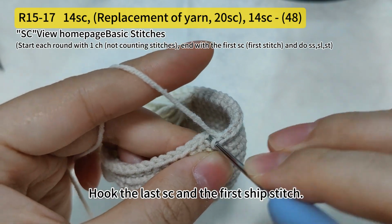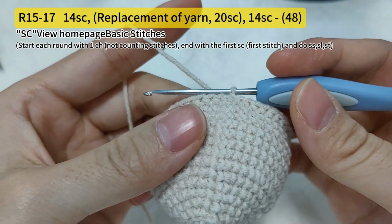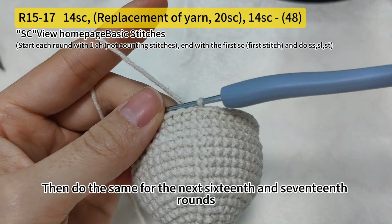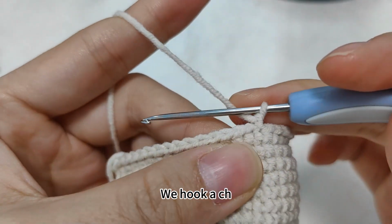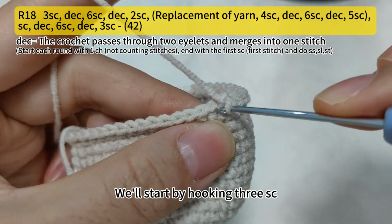Hook the last SC and the first slip stitch. Then do the same for the next 16th and 17th rounds. Finish it up. After the 17th round, we hook a CH, and then the 18th loop. We'll start by hooking 3 SC.